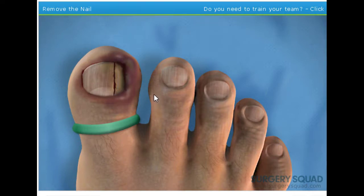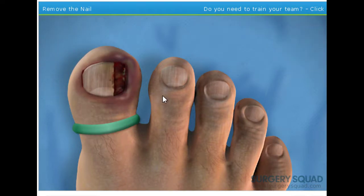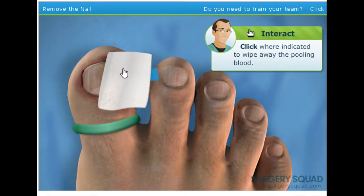Great! Take the forceps and carefully remove the ingrown nail. Oh. All right, so yank it out. Oh. It's getting kind of messy in there. Let's clean up that blood.